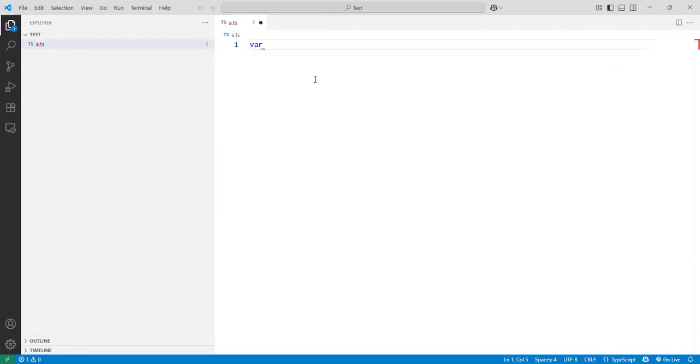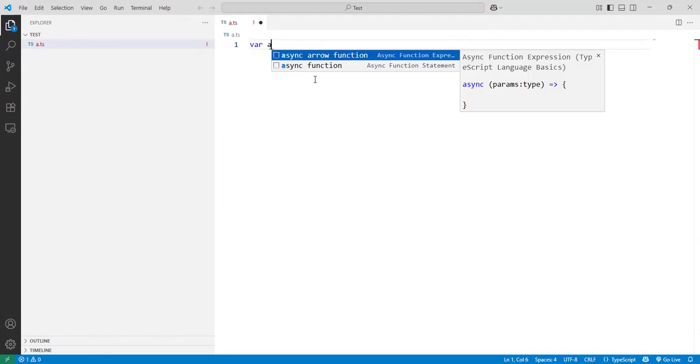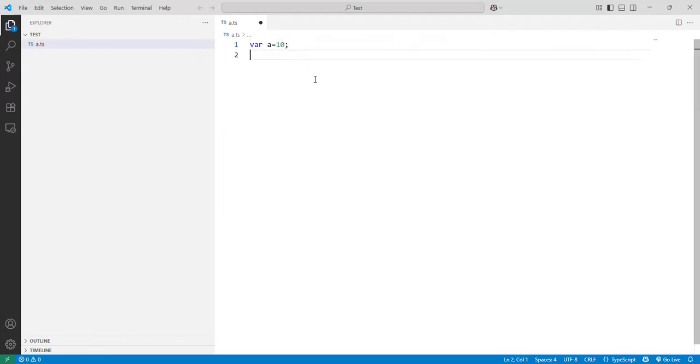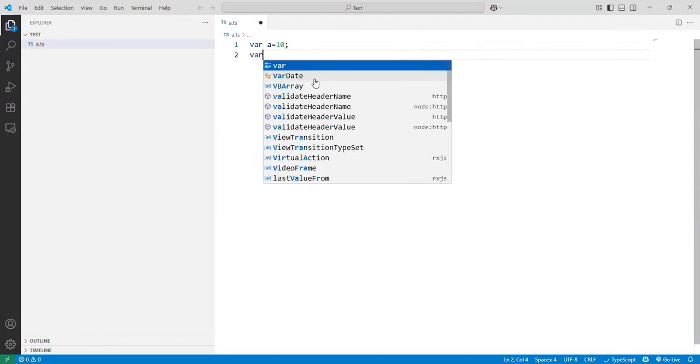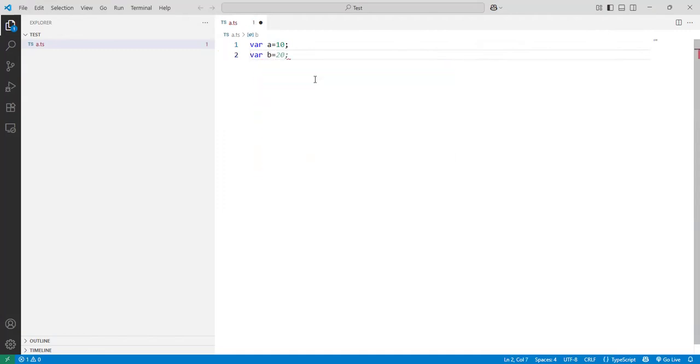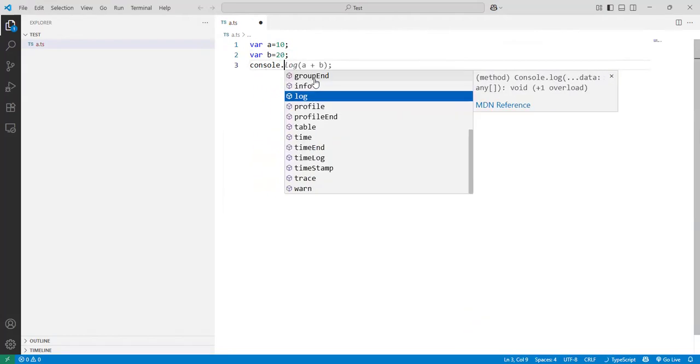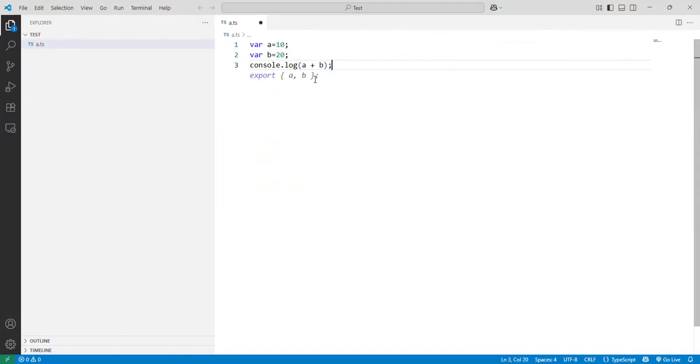Where x is equal to, and where y is visual 20, then console.log. Suppose I am creating this a.ts file.